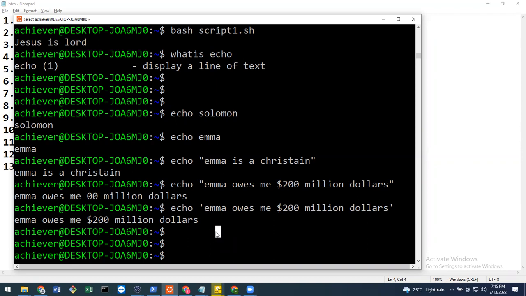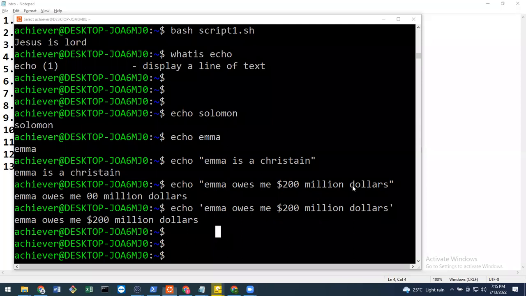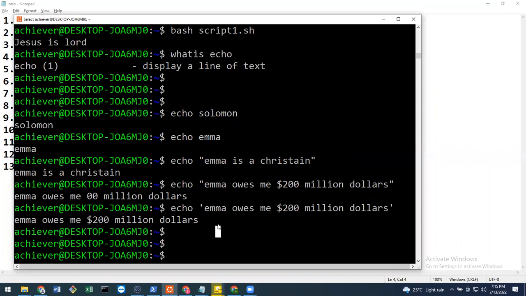Does that make sense? Sorry, I observed that when I use echo and any words, it returns the word. So is it compulsory I put it in quotes? The reason why we prefer to always put it in quotes is so that it will make your work organized. But if you don't put it in quotes, as long as you can read it, remember, one of the things I'm teaching you is best practices. Because most of the times when you write script, you may not be the one that will execute that script.